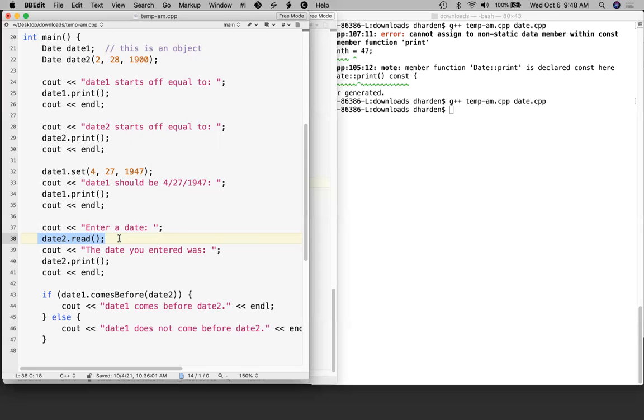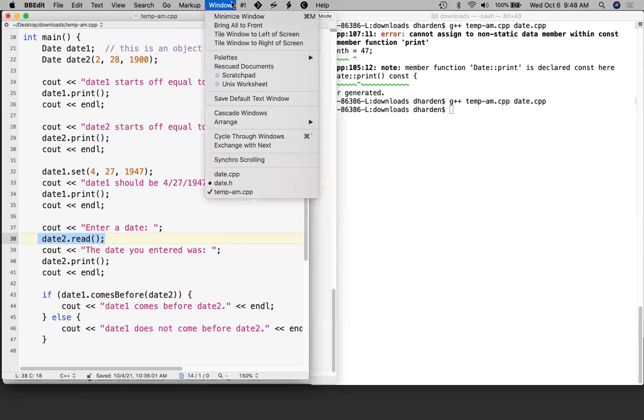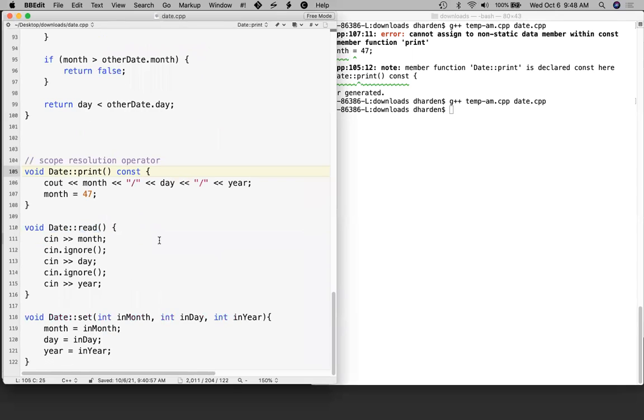So date2 is the calling object here. We'll go look at the read function again. You'll recall that inside the read function, when I say cin month, that means get some input from existing information or whatever, but it doesn't matter where it's coming from in terms of this discussion. We're getting some information and we're putting it into the month data member of the calling object, which was date2.